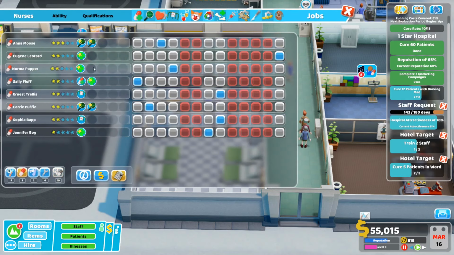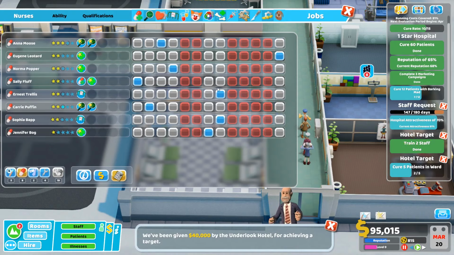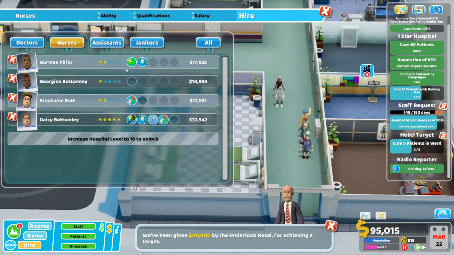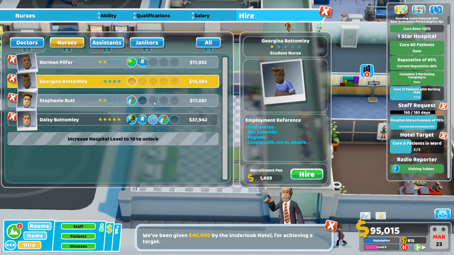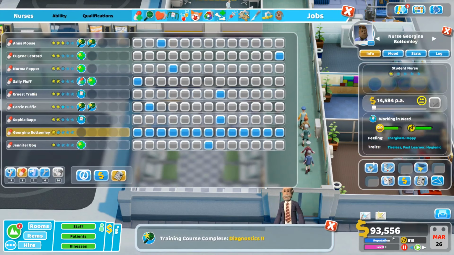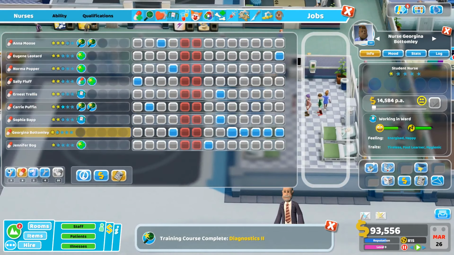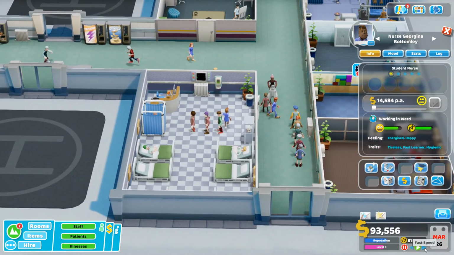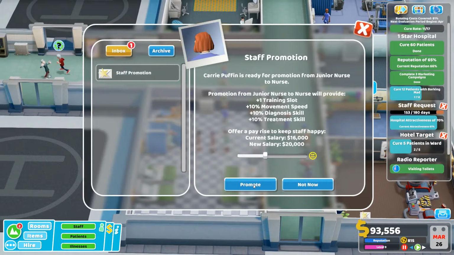Ward only 1. Treatment. I have 2 people working in the fracture ward. Let's see if we can hire another nurse to help you out. Let's get you in there. You are going to work in there. Accept, promote.